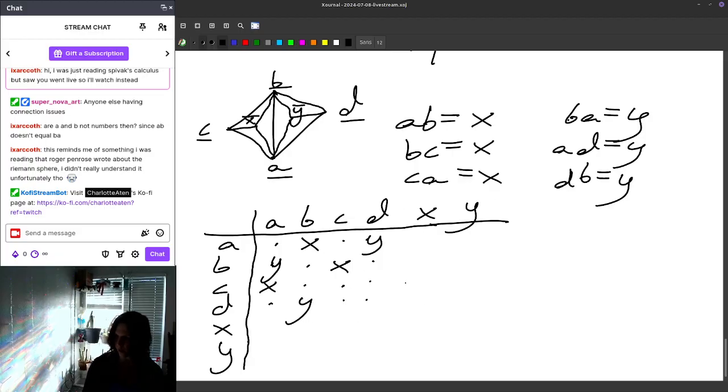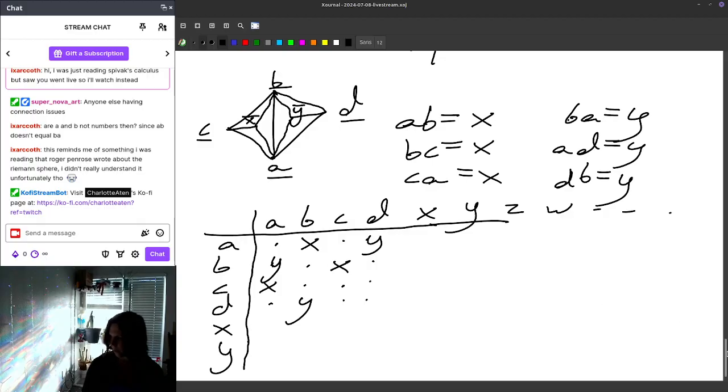Is there some way of filling in this table so that it will still be a Latin square, or that it will still be a quasi-group? In other words, is it possible to do this kind of Sudoku puzzle where I have to start with this and all the other things are not filled in, and I have to put into each of the spots one of the symbols, or maybe I can add in new symbols if I need them, like a Z or a W or whatever, so that each row and each column has exactly one of each of the symbols in it? That's a reasonable question. Is it possible to do this?